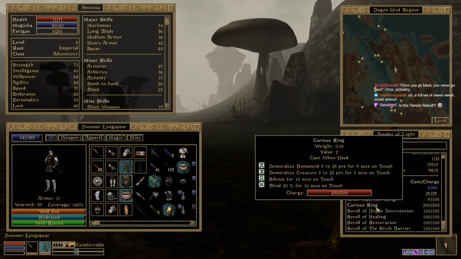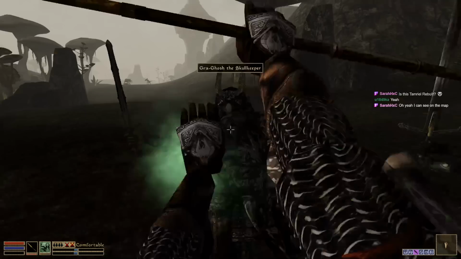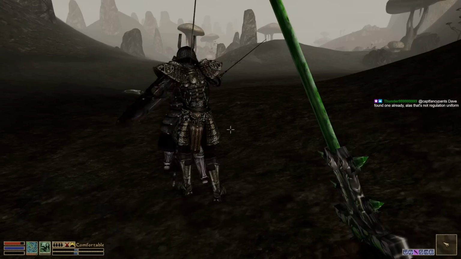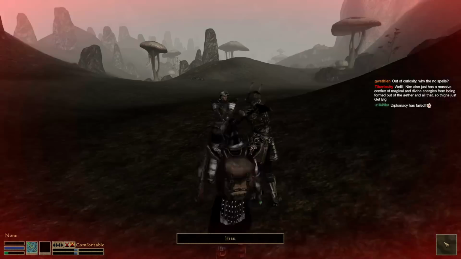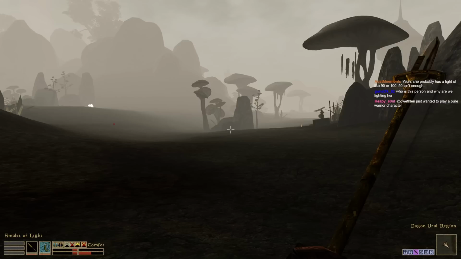This says calm humanoid. It's on target, right? Holy crap! Okay, that didn't work. Uh-oh, she's now attacking Publius. That's arguably worse. Oh god. Ow! Oh, for crying out loud. All right, well, you know the drill, everybody. Who is this person while we're fighting here? Because she's a random asshole orc.